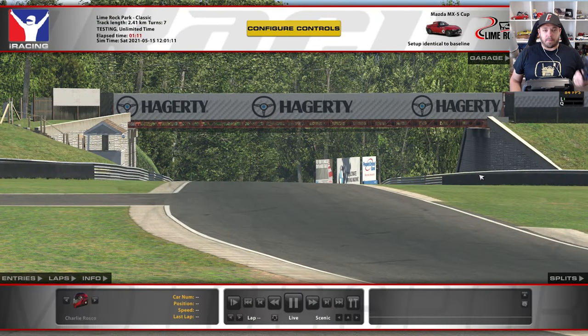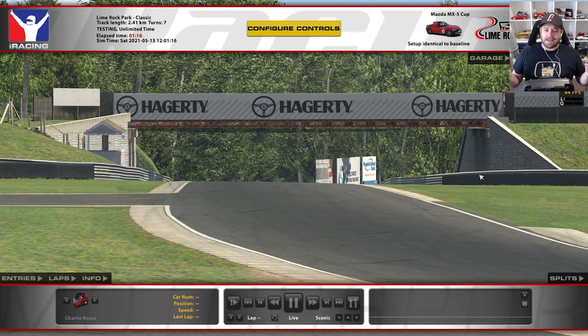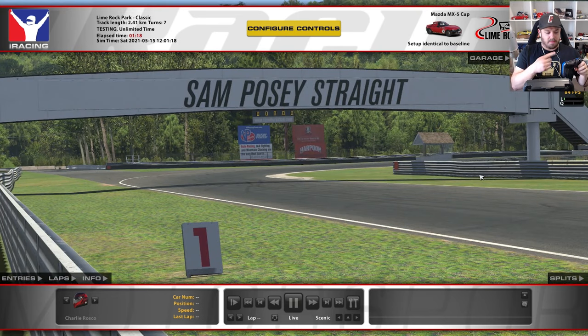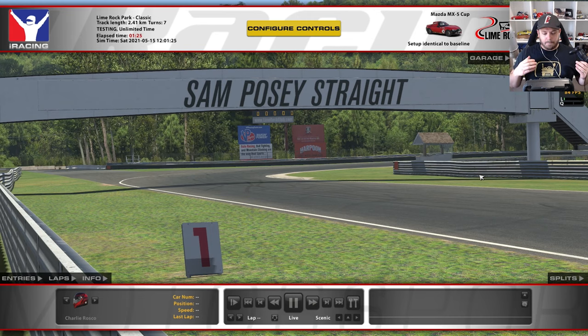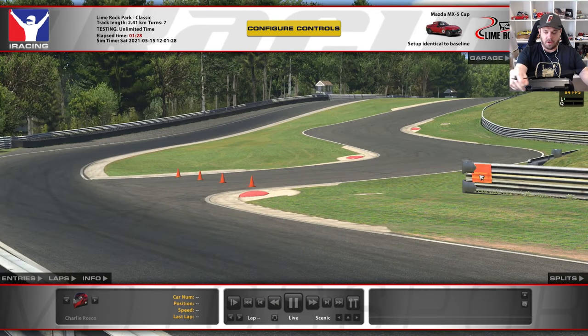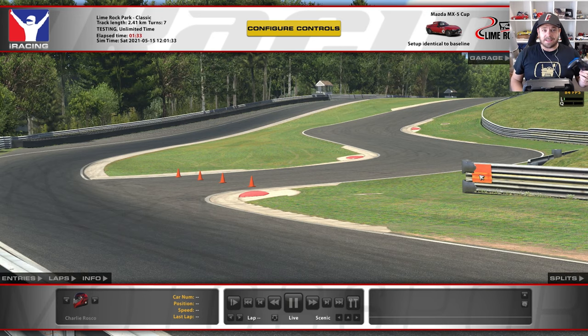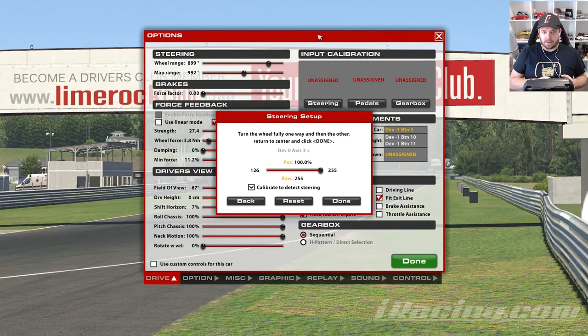Okay, so we have loaded up. I've got my PlayStation 4 controller plugged into the PC. I think there is third party software you can get to make it work through Bluetooth, wirelessly. I haven't bothered doing that. I've just plugged it in. The light isn't on the controller. I don't know if that's a good or a bad sign, but my steering wheel, I can confirm for those of you wondering, is not plugged in. I have unplugged that. So the PC has no idea what I've done. You can see I have to configure controls. Nothing has been automatically set up. So let me turn the wheel fully one way, return it to the center.